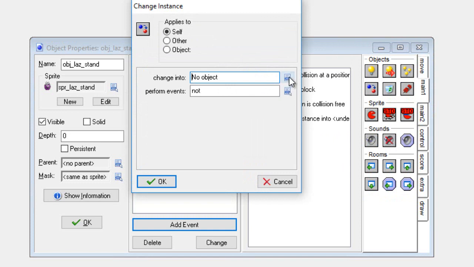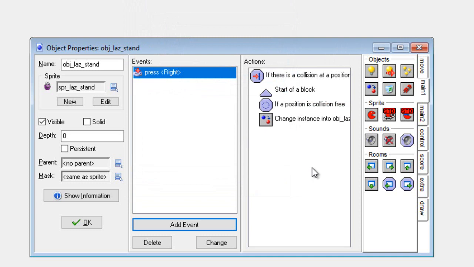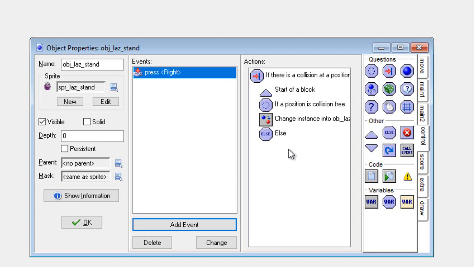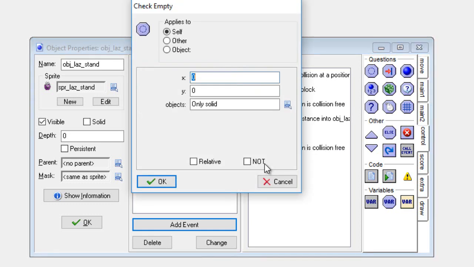We're going to pick our Lazarus right. We're going to select yes for our perform event. We're going to select an else. We'll do a check empty, where X is 40 and Y is negative 40.